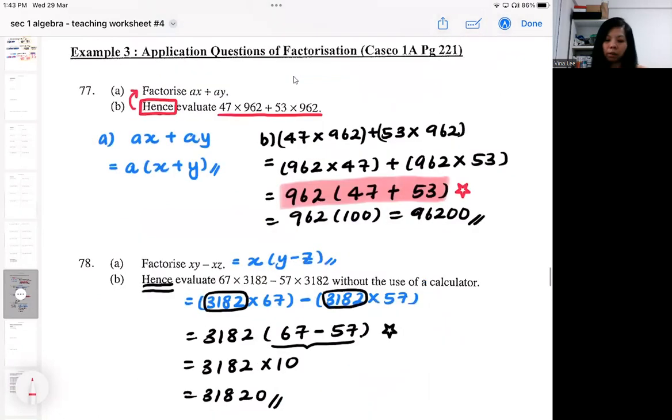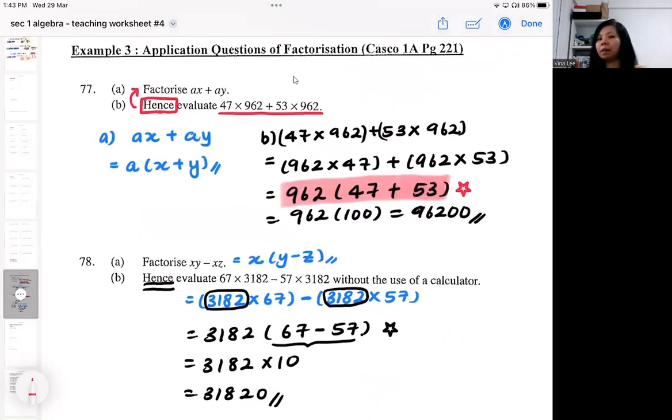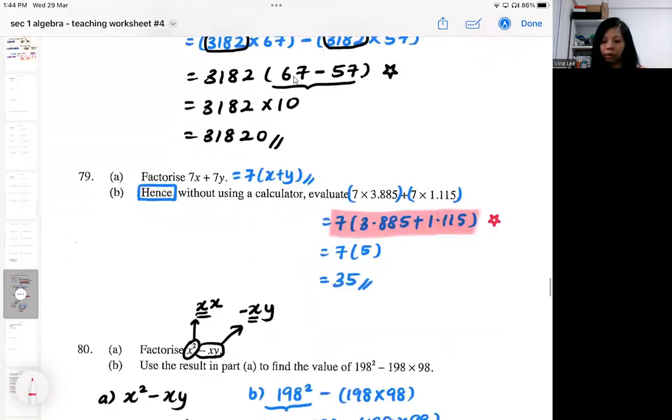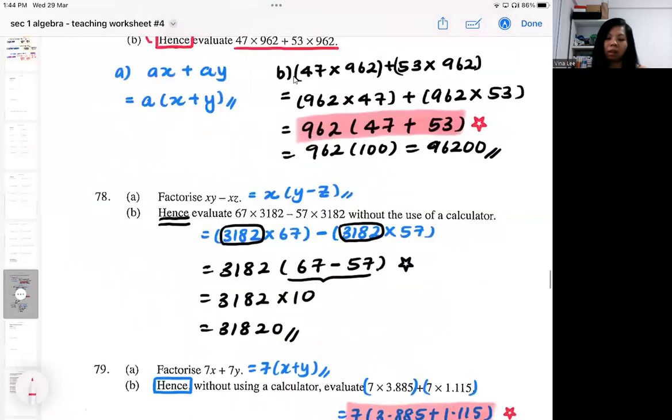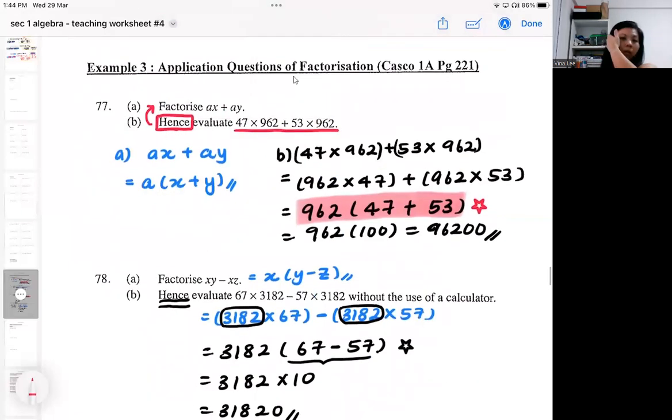So if you look at these 4 questions, they are actually the same idea. Take out common factor and apply it to numbers. But if you don't see it as a common method, you find that these 4 questions are all different, then you're not seeing it the right way. So we apply the technique of factorization onto some numbers. Make sure you show the technique even if you are factorizing numbers.